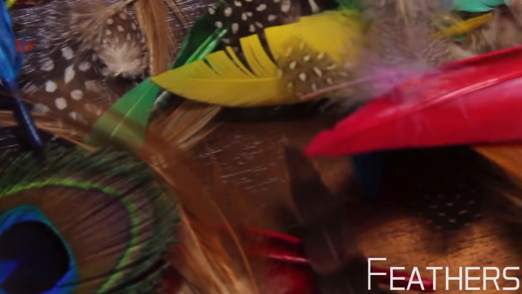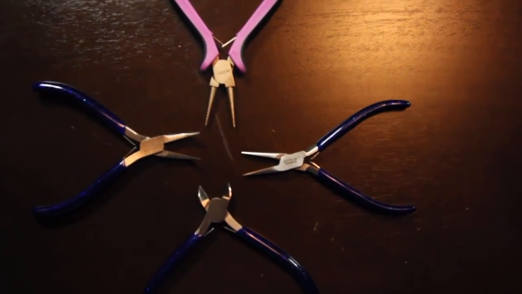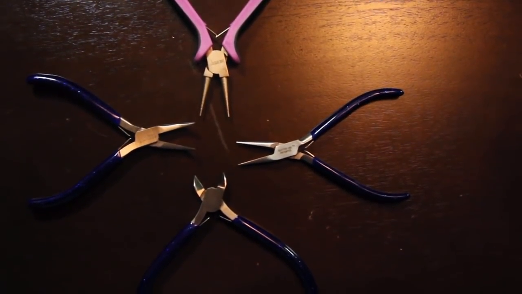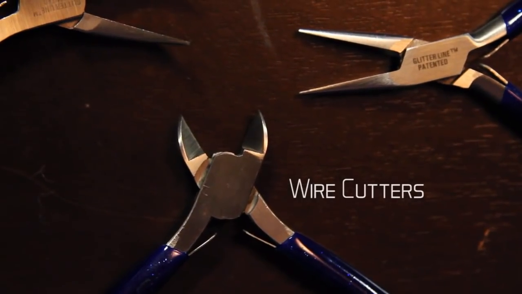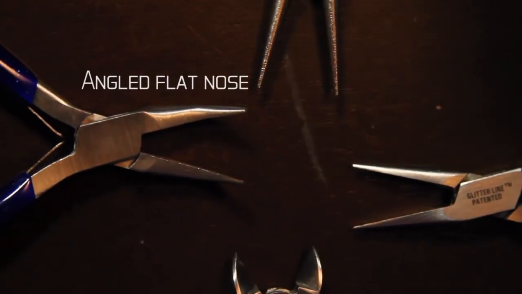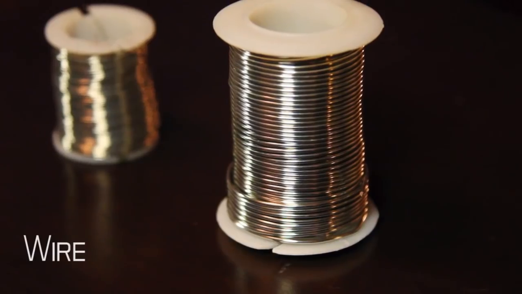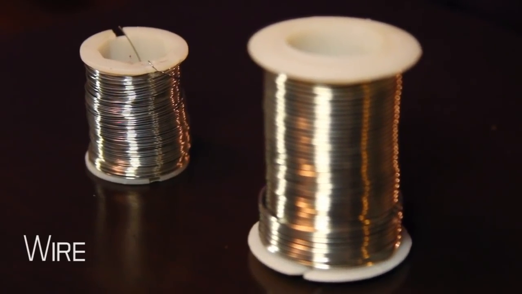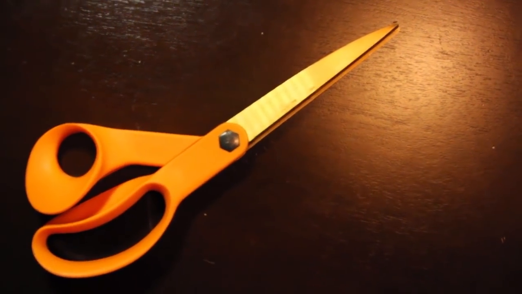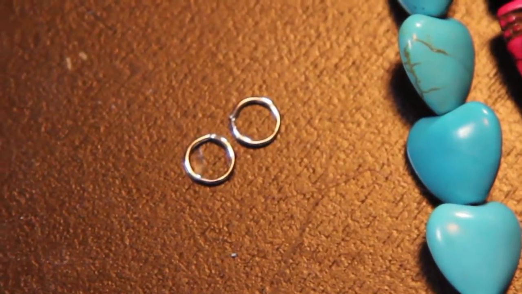The first thing you're gonna need is feathers. Lots and lots of feathers. You're also going to need some jewelry pliers. You're going to need flat nose pliers along with wire cutters. These are angled flat nose and also round nose pliers. You're also going to need some type of wire. I am using copper wire. Make sure to have two different types, one thicker than the other, and you're also going to need scissors, a metal clamp, and optional is chain, jump rings, and charms.